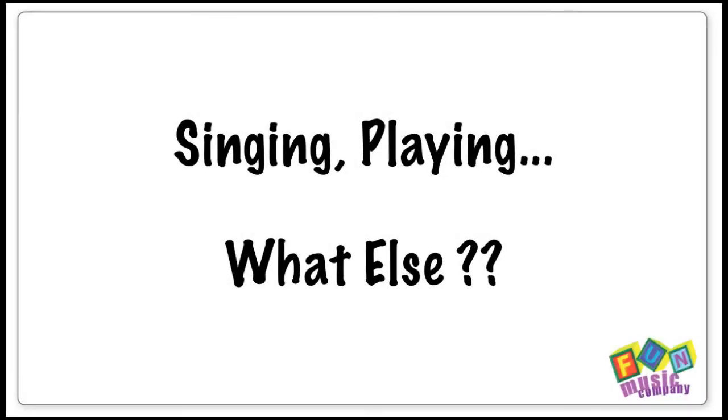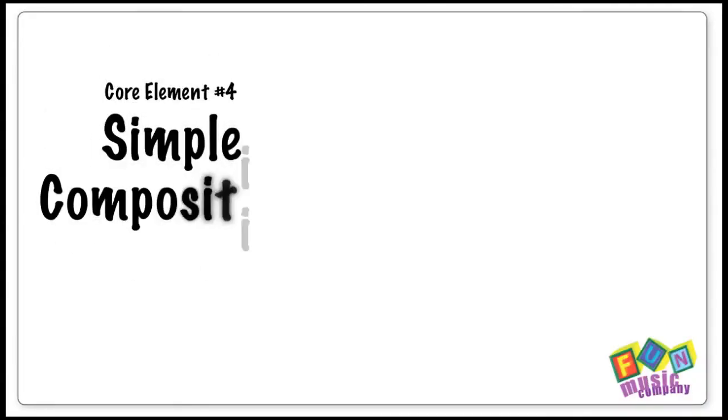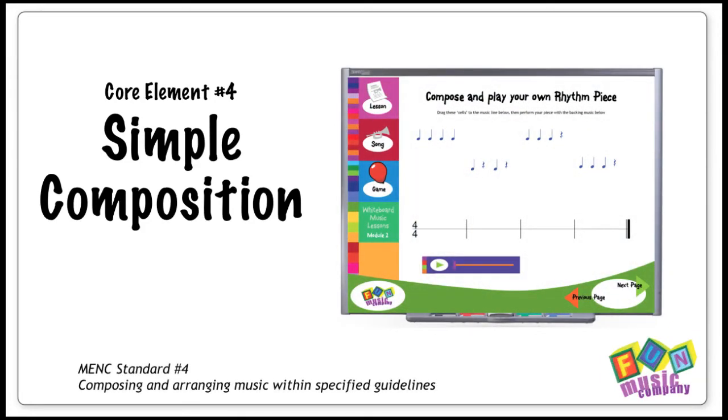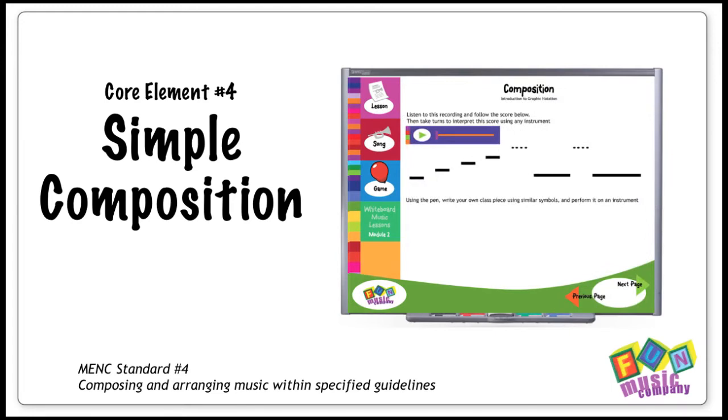So we've covered singing and playing tuned and untuned percussion instruments. So what else is there that is going to guarantee success as a music program in any primary or elementary school? Well, the fourth element that is vital for success in schools is the creative component. It's important that we foster and encourage our children to be creative, but just how do we go about doing that?